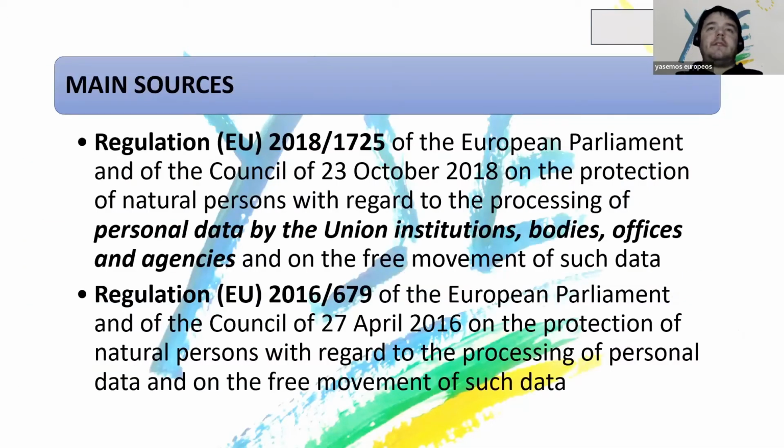Of course, the main source is the regulation 2018/1725, because this regulates personal data processing by the Union institutions, bodies, offices and agencies. These are the rules of the game. These are the institutions that are supposed to hire you once you are on the reserve list. So, obviously, this is the main one. This is the regulation I'm supposed to know by heart.